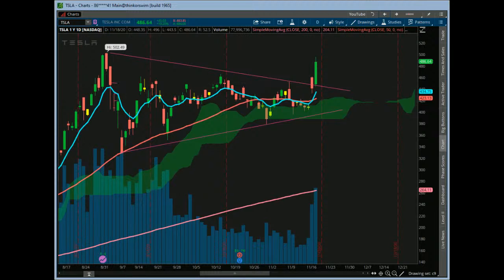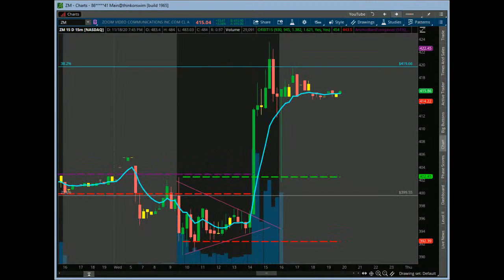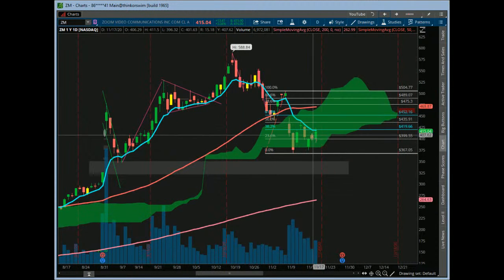Levi, what's going on? Good to see you. How you doing? Tweeter. Let's take a look at Zoom and see how it's doing. Zoom is actually pretty good right here. It's still below the 80 MA. There was some increased volume today, and it definitely gave an awesome move intraday, a big breakout on the New York City schools shutting back down. So let's see how it holds under the 80 MA.